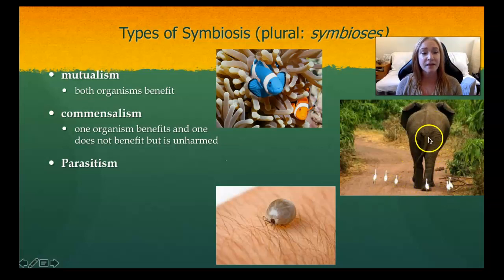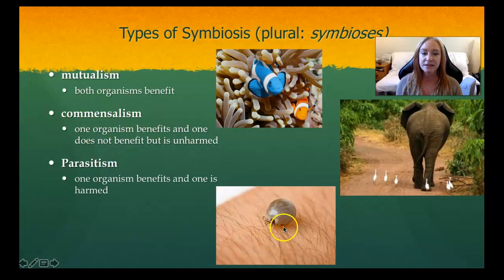they follow the elephant around and they will pick insects off the elephant's hide. They will also pick insects out of the elephant's droppings after it goes potty. When the elephant defecates, beetles and flies will hurry and infest that poop and lay their eggs, and the birds will get a food source from that. It doesn't matter to the elephant whether they are there or not, but they benefit from it because they have these ready-made meals, right? So that's commensalism.